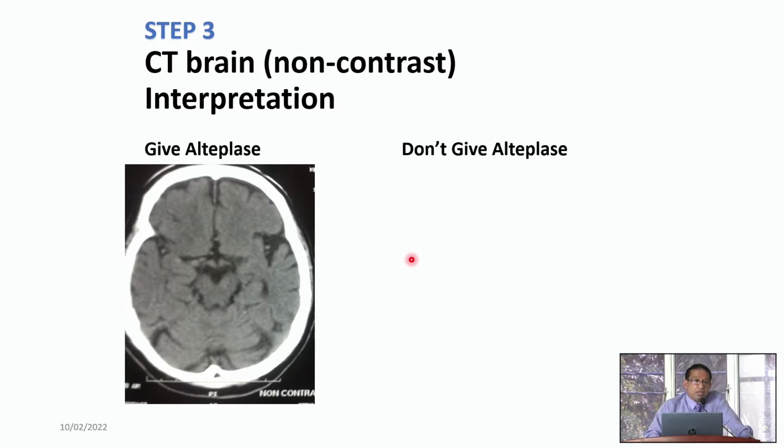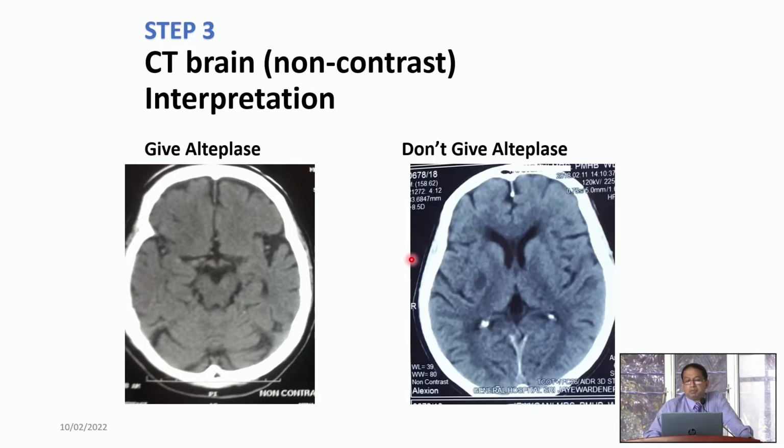But if there's a well-established infarct, probably you may not treat it. You can see it's quite hypodense here. So maybe the patient's timing is inaccurate. Most of the times if you give patients TPA, there can be a hemorrhagic transformation, particularly if the infarction is large.